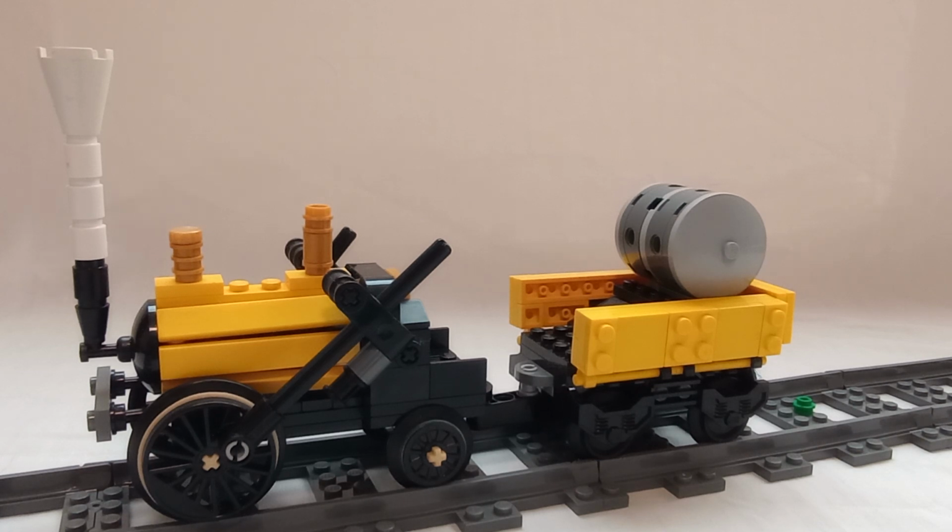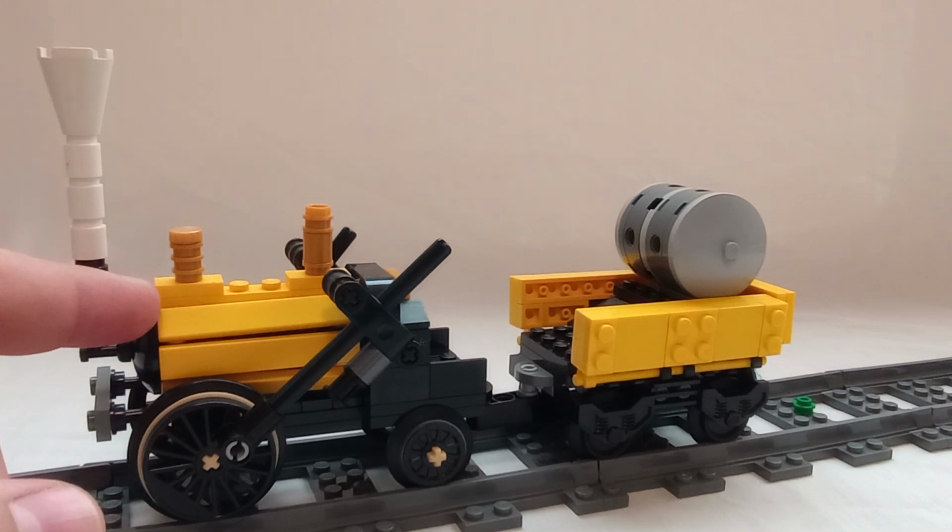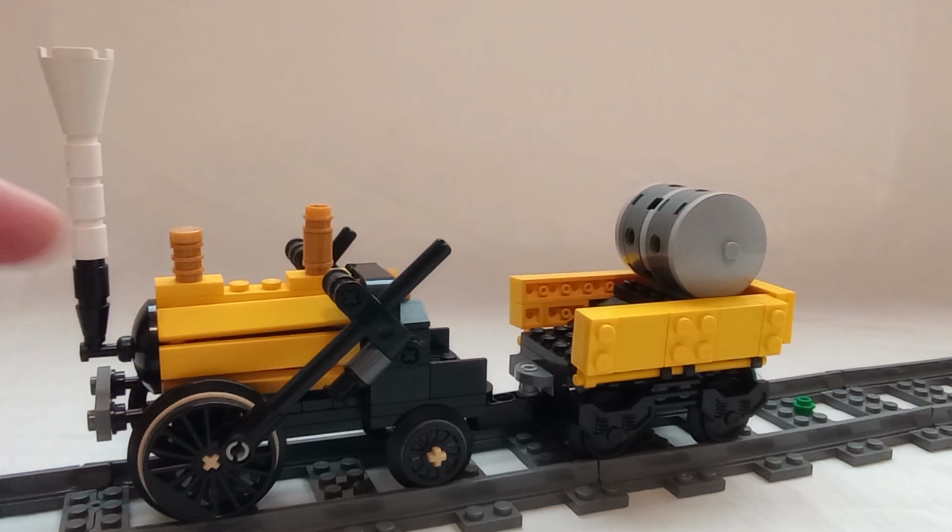This is my interpretation of that because I tried to scale it right. It needs to be between a 1x1 and a 2x2 cylinder, so this is my compromise for that. It has this bar in the front as a buffer beam, and you can see I used a column-type technique to act as the main body of this locomotive, and it's mirrored on the other side, of course.